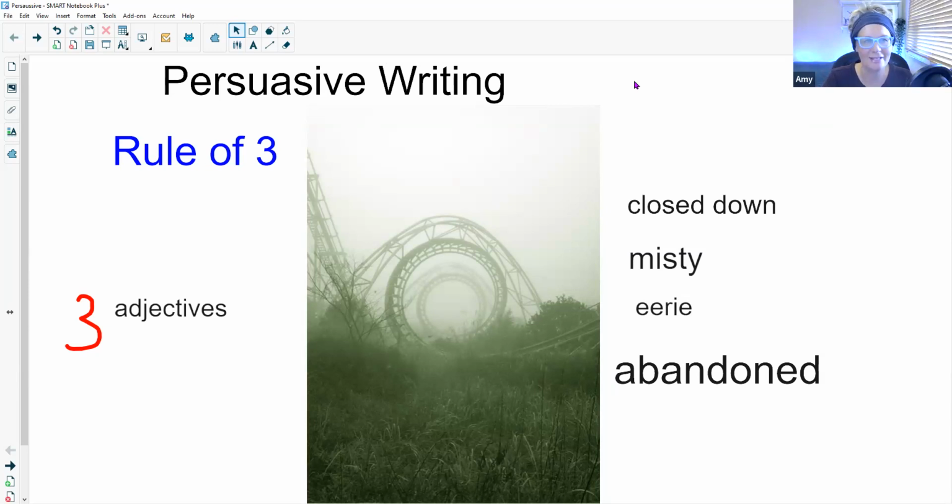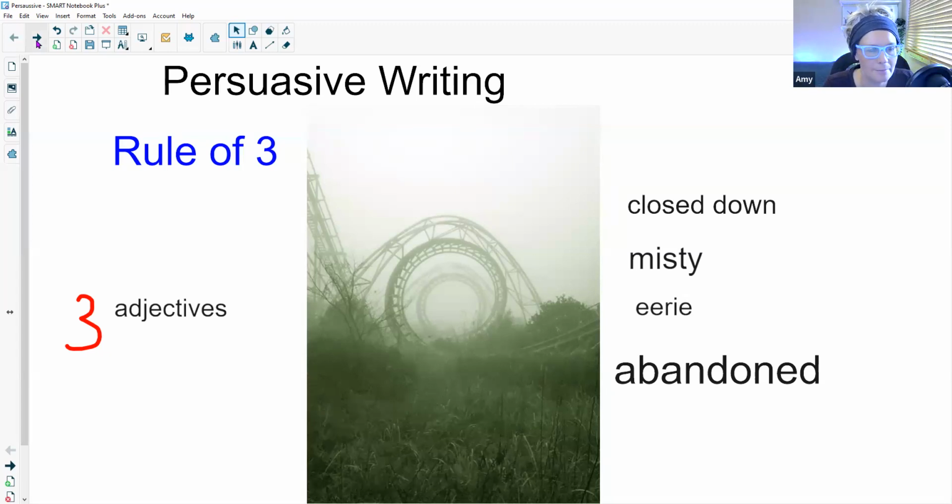Okay, so our focus of the lesson was persuasive writing, and we'll talk about that a little bit later on, but this was the starter activity. We started with this image. This is actually a real picture from a place in Japan. It's an abandoned theme park, and we talked about that. And the children had a go at coming up with a sentence using the rule of three. We've talked about the rule of three before, and you can see on the screen here some ideas. I've taken this straight from the lesson, so I haven't changed it at all. So if you're doing this review, you could have a little go at practicing the rule of three with this picture or another one.